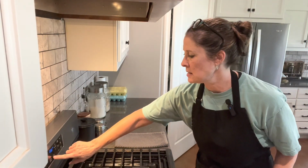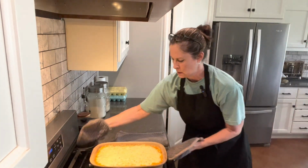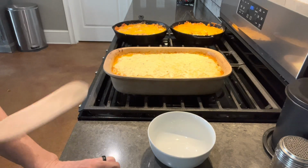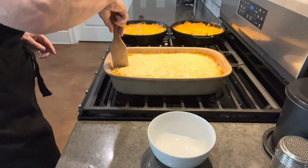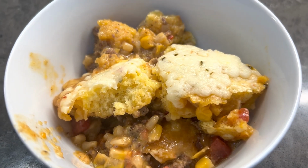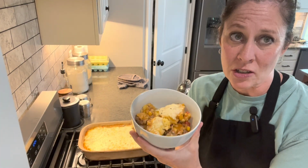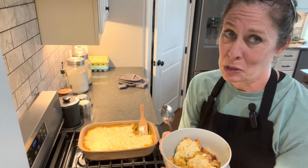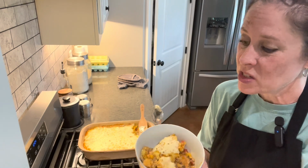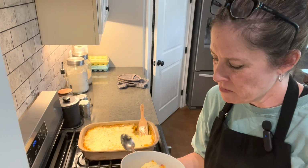Okay, my cheese is melted. I'm going to cut my oven off. Oh, wow. That just looks fine. Okay, let's see if I can dish some of this up. That just looks and smells so good. It's still pretty hot, but I've got to taste it. That is really good. So I encourage you to try it if you're not doing low carb or keto.